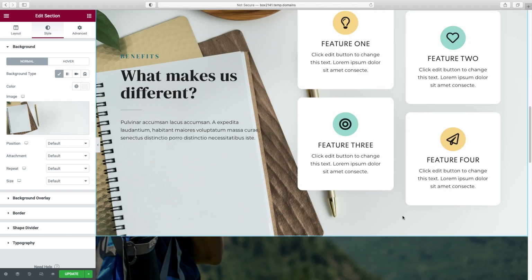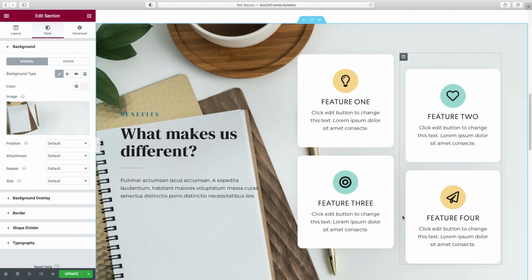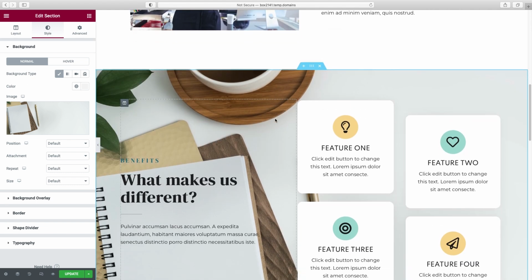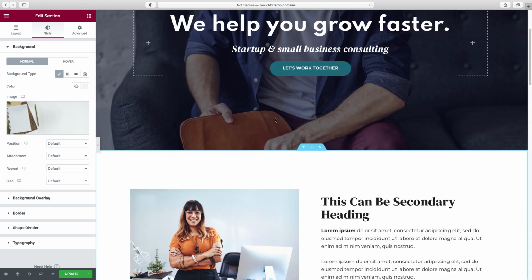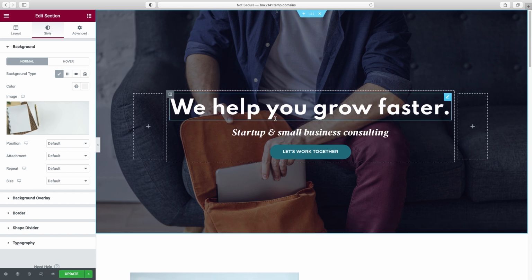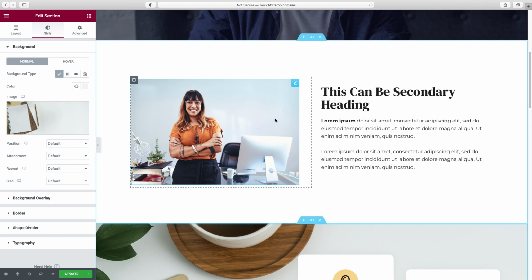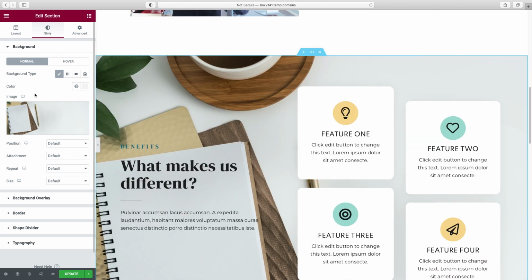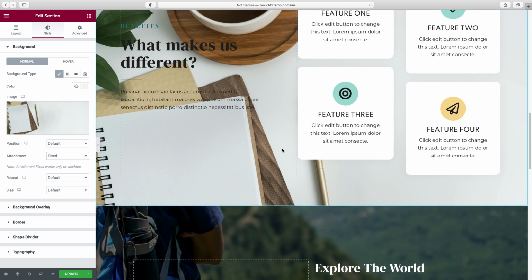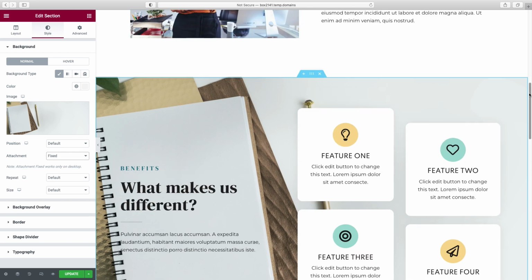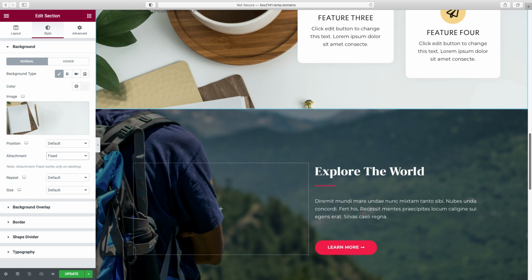Okay, so I think this looks pretty good. And I do want to show you a few things. First of all, see how this image scrolls with you as you scroll, and this one up top does not. That stays in place and everything scrolls around it, which I kind of prefer. So I'm going to show you how to do that. Super easy. You just go under image, under attachment, fixed. That keeps it in place as you scroll.